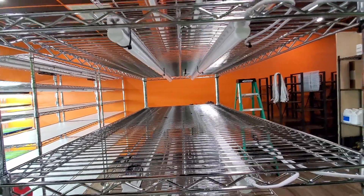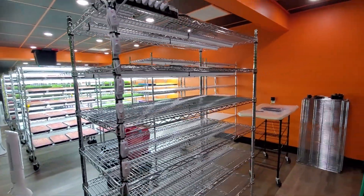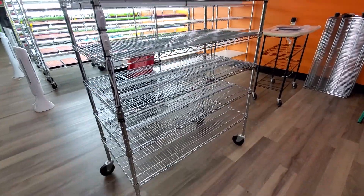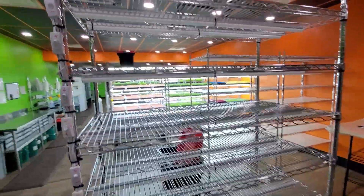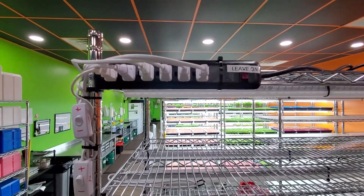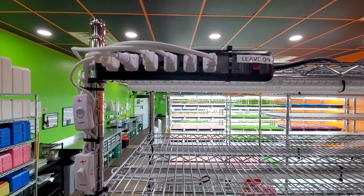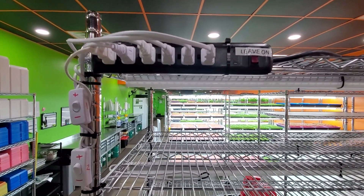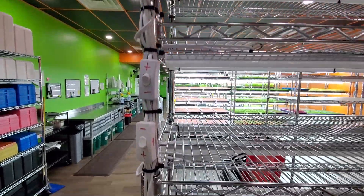These shelves are actually from the restaurant store. We're able to buy all the parts in separate pieces so we can get the shelves, the poles, the wheels, everything else all individually. One cool thing that we do, a little different than I've seen a lot of people do, is we actually put the surge protector on the top. We do that on purpose so the electric's out of the way when we're working with water, so we don't accidentally get any water on the electric. We do our switches kind of down the side here so you can see each one's mounted.